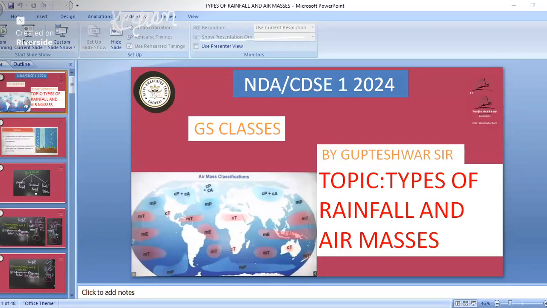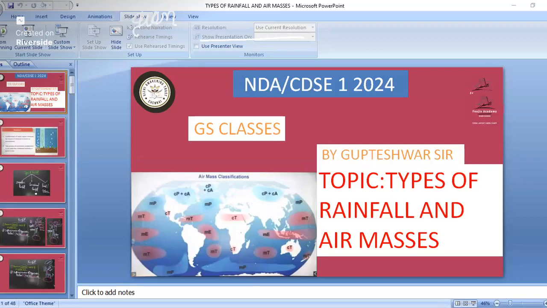So cold air mass means that above 60 degrees latitude we will see the cold air mass. That means the polar region and also the Arctic region. Its property is that the temperature should be low. Specific humidity should be extremely low. Then it should have stable air, and the lapse rate should be low.